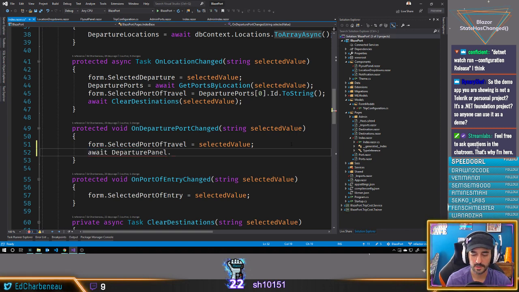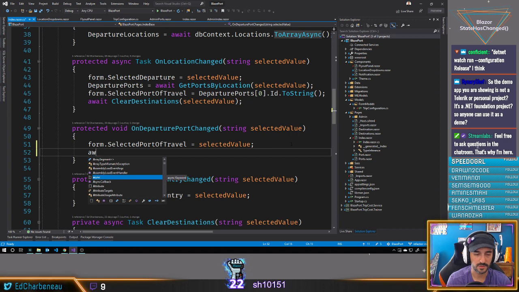Await. Because of the animation, we're awaiting, and it's going to be hide. What's happening here? What happened to IntelliSense? Await. Departure panel.